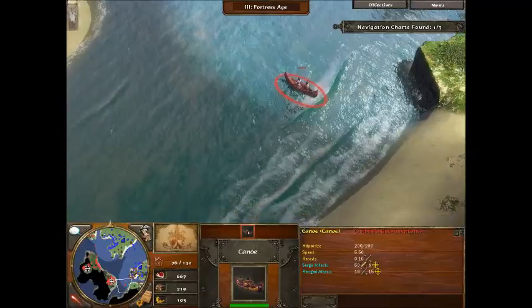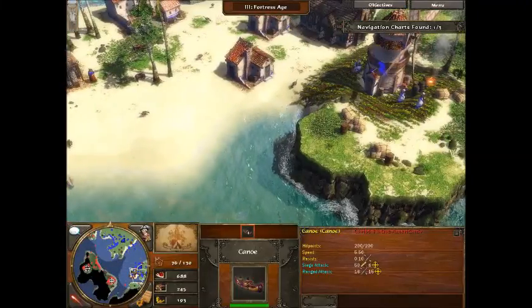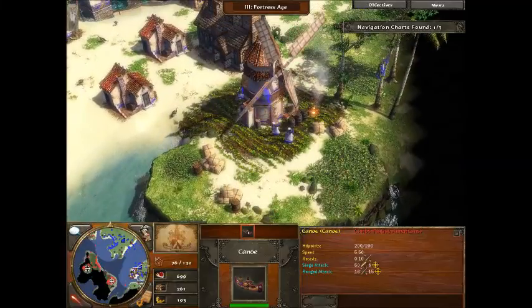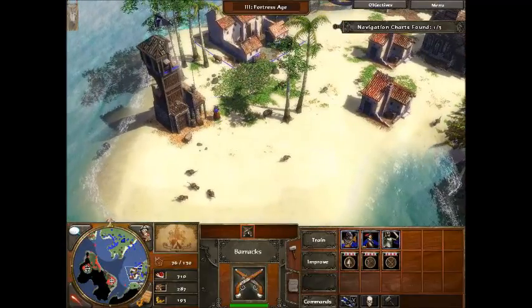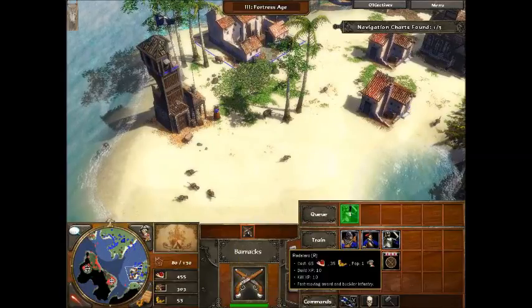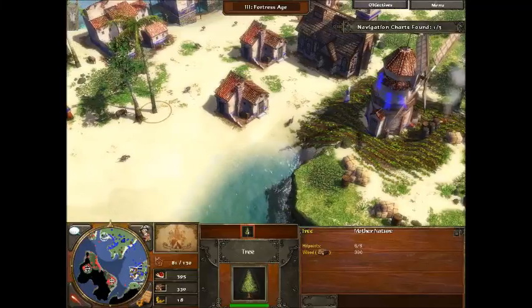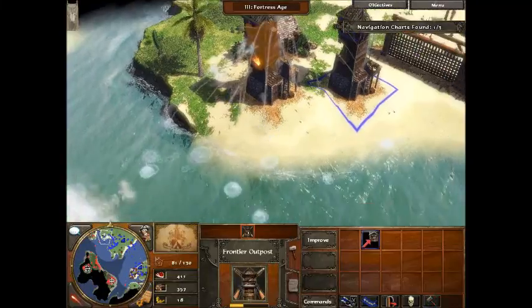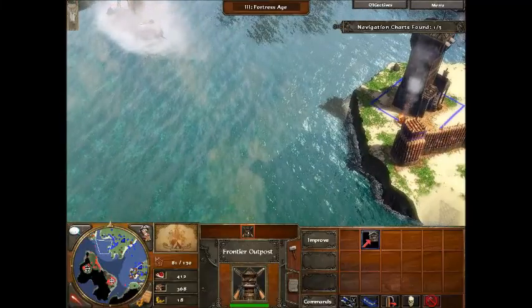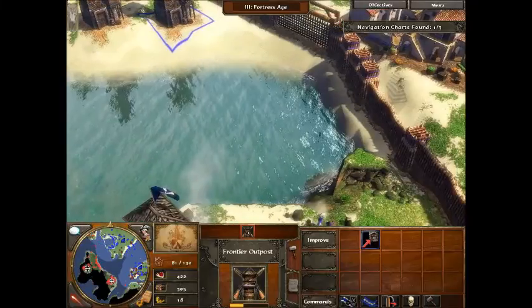Ooh, a little canoe for the Caribs, the Native Americans that we really don't like that much. But very controversial topic here. What is going on with our barracks? Okay. Right, at the north we have yet more attack. Okay, that's alright. Still coming damaged here.